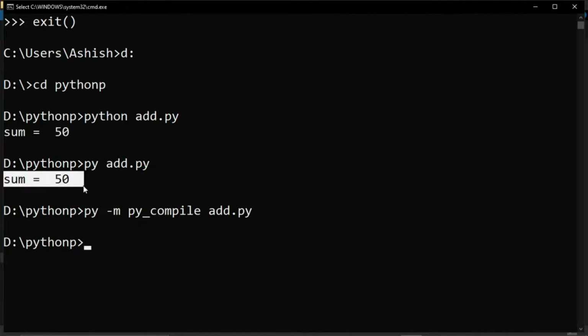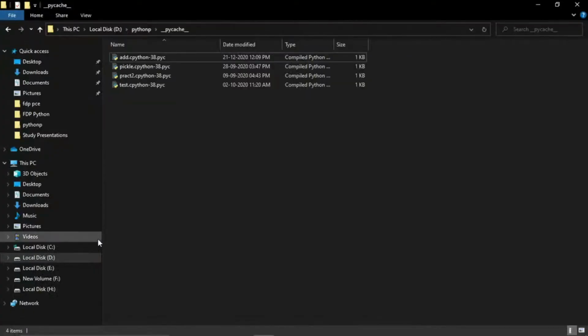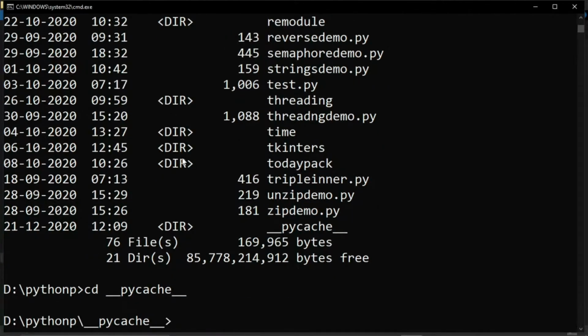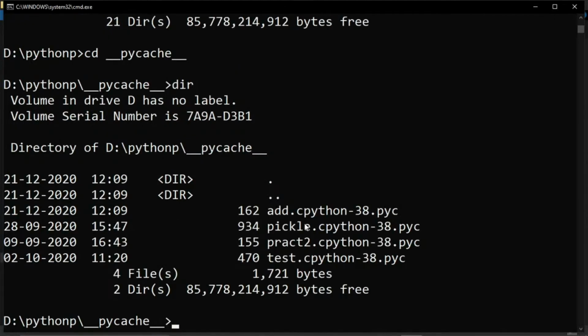हमें यहाँ पर कुछ भी output नहीं मिला है. तो मुझे करना क्या है कि अभी मैंने इसको compile किया है, अभी मैं इसको execute करता हूं. Right. So first let me show you how many directories are there. First we have to enter with cd. What we have to type? Underscore PyCache underscore. After entering, I have entered into this directory. Now let me show all the files. By the dir command we can see all the files available. So these 4 files were present there.